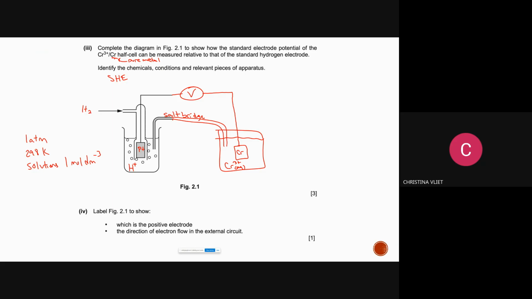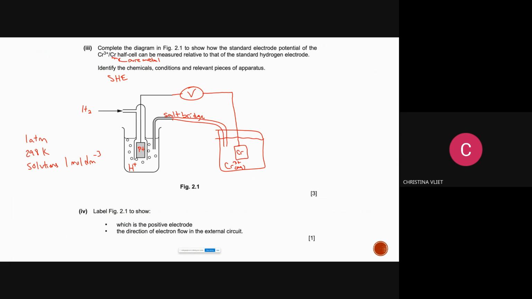The next is Cr3+ aq, H2 gas, and a voltmeter. So that's a mark if you have all of that. And then the last one is the salt bridge is labeled. You have your conditions, and you have a liquid level would be the last marks. If you forget the liquid level, that actually knocks off a mark. So you have to include the liquid level. So this would be a completed voltaic cell.